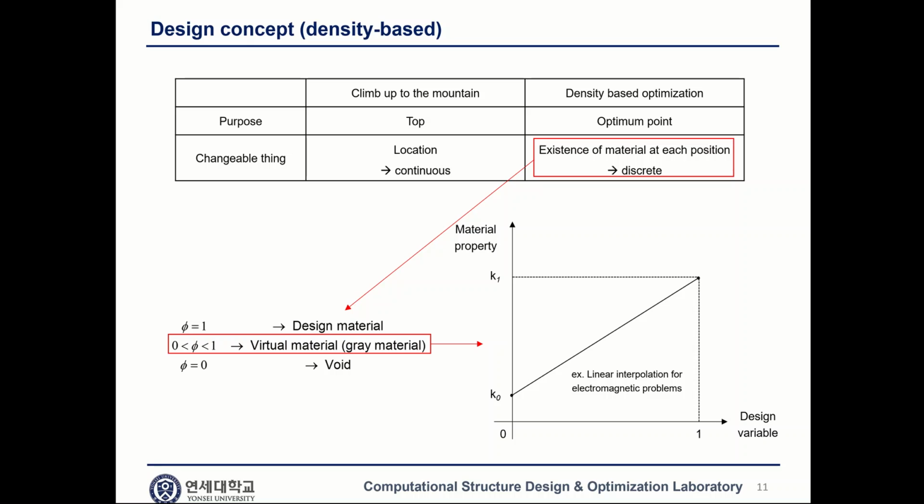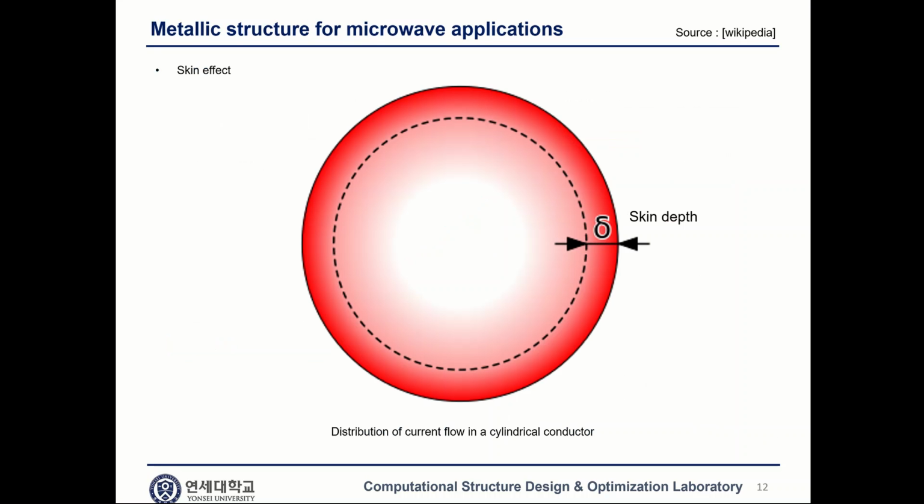By the way, what is the challenge in topology optimization of metallic structures for microwave applications? The important issue for numerical analysis of metallic structures in the microwave range is the skin effect. It refers to the phenomenon that the electric current barely flows to a very thin depth between the outer surface of the metallic structure and a level called the skin depth. Since the scale of the skin depth is much smaller than that of the structure, it is reasonable to consider that the current cannot flow into the structure.